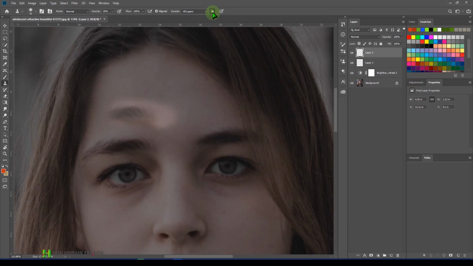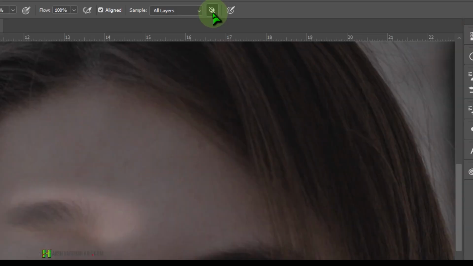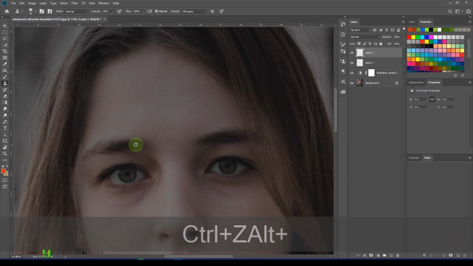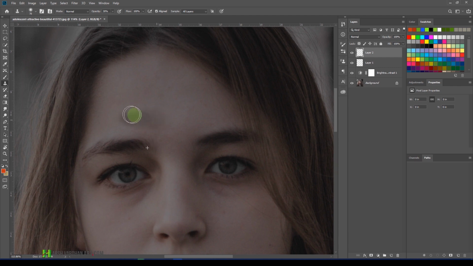And if I come on the top and leave the button as it is, unpressed, now if I do the same thing, so let me just undo it. If I do the same thing, now it's going to paint in the exact way I want. So now it's not going to make it lighter or darker, it's going to paint the same look, the same source which we have given it. So always leave it unchecked.